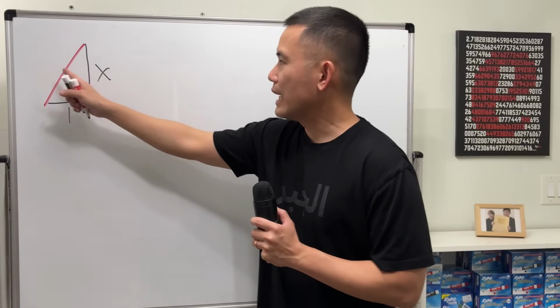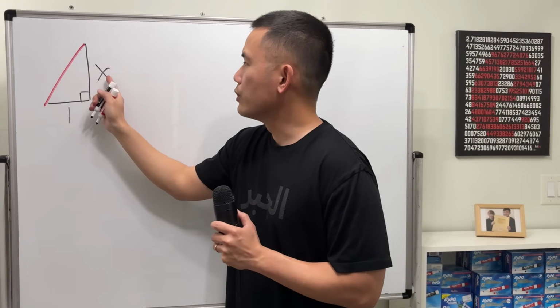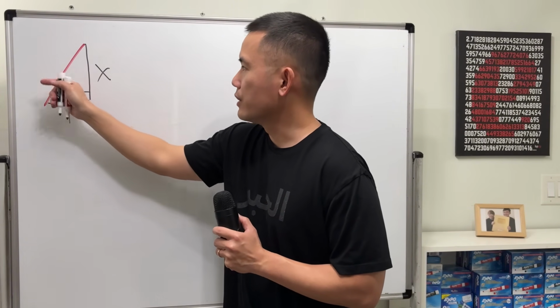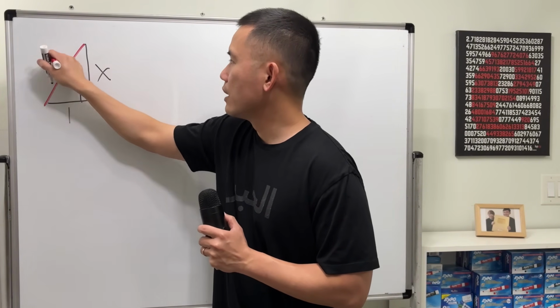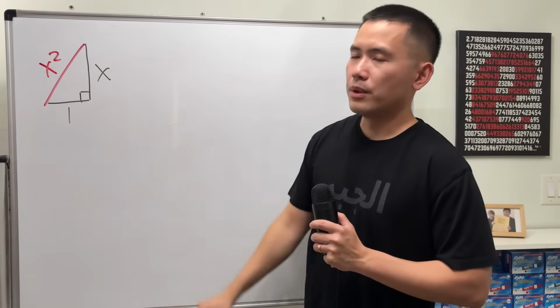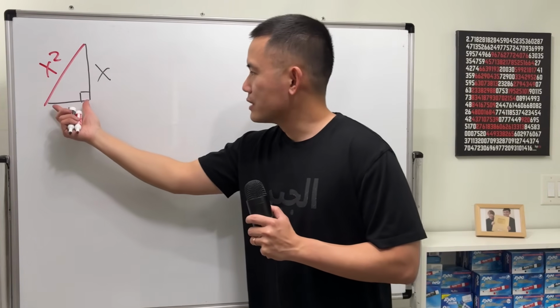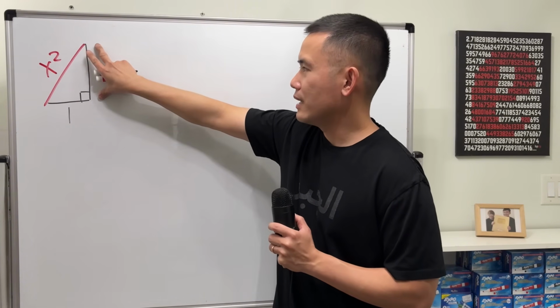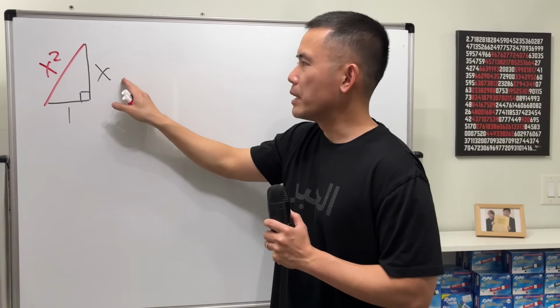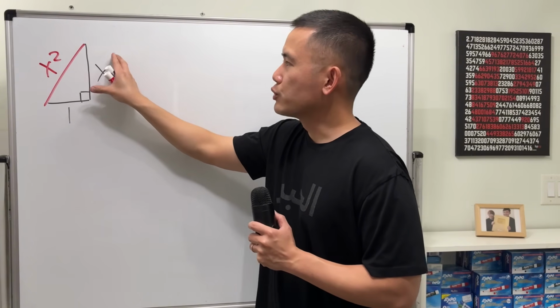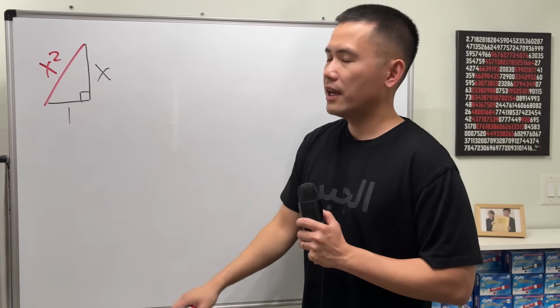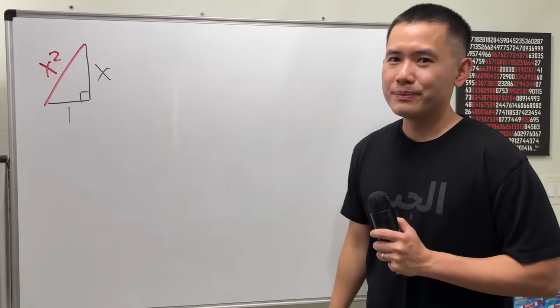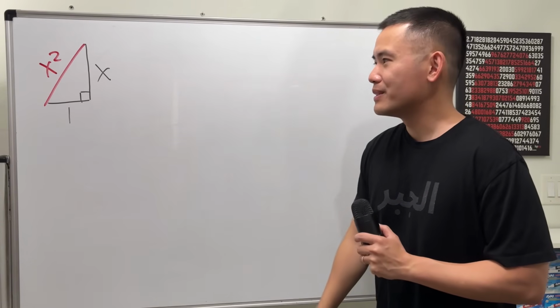What if, for the hypotenuse, I also wanted to multiply x with this right here to here, so I will get x squared. Is this possible? Again, we start with 1 and we multiply by some number, we get to x, right? And then if we multiply by the same number again, we get x squared, and I'm trying to put it here. Is that possible? Well, let's go ahead and figure that out.